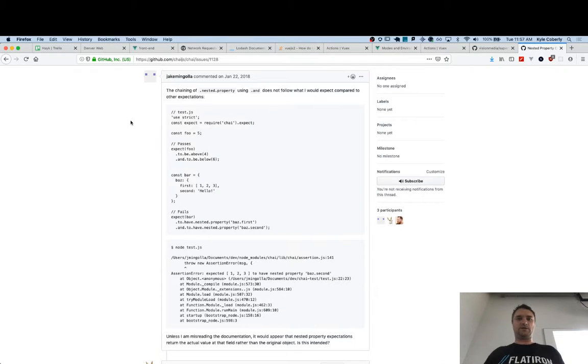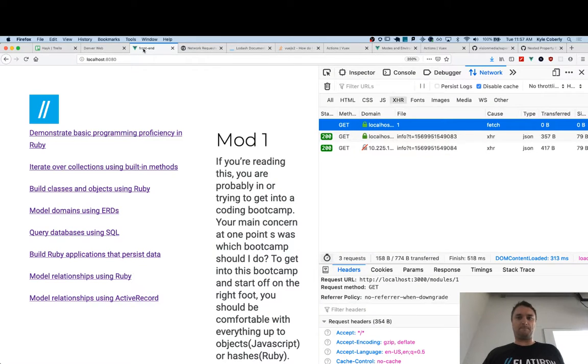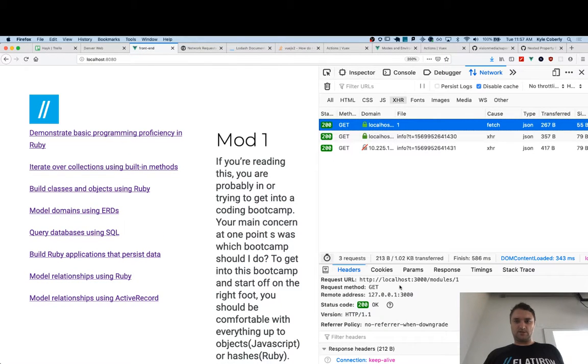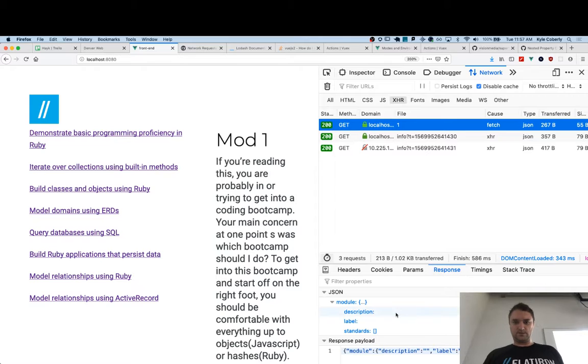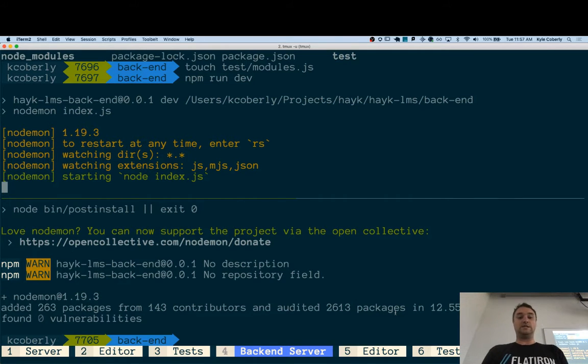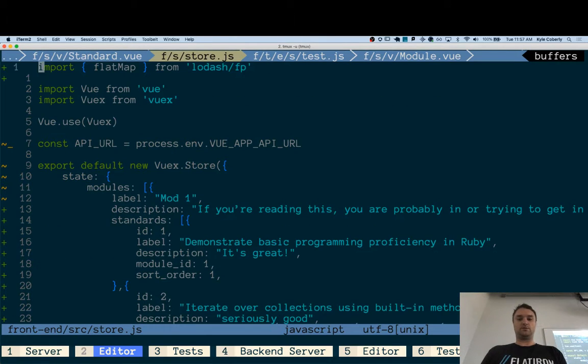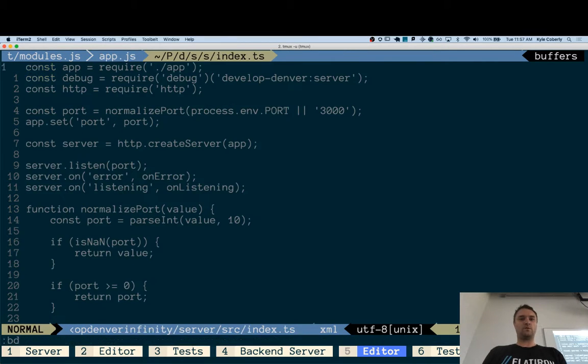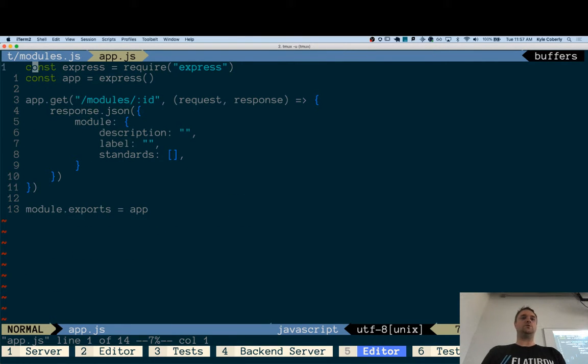So I'm kind of curious, if we go back to our app, what comes back from this now? Gets a 200 back. Sweet. And gets back our hard-coded thing. So now, what I'm hoping, if we go back over here, we should be able to just give this a hard-coded response back.